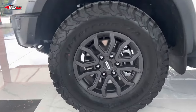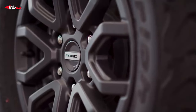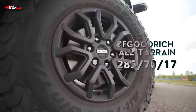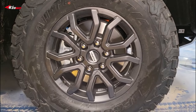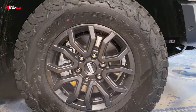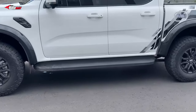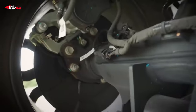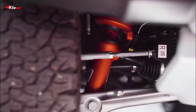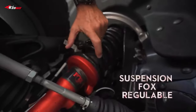We have reason to believe the suspension components will be similar to the overseas model: aluminum control arms up front, a live axle with a Watts link in the rear, and Fox 2.5-inch live-valve internal bypass shocks. To accommodate the off-road hardware, the Ranger Raptor should have a reinforced chassis with beefed-up suspension mounts and extra frame bracing around critical areas. Like the overseas Ranger Raptor, expect extensive skid plate protection underneath.